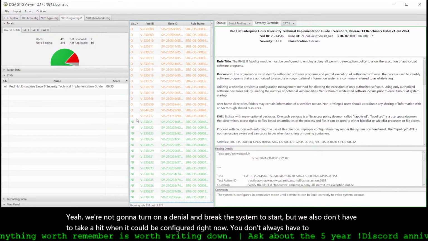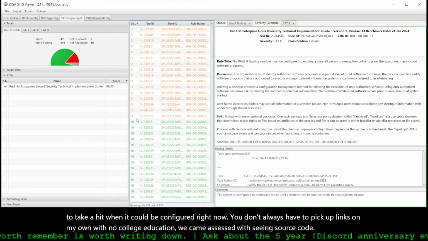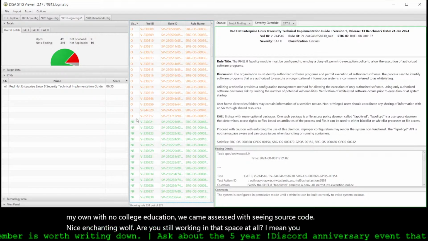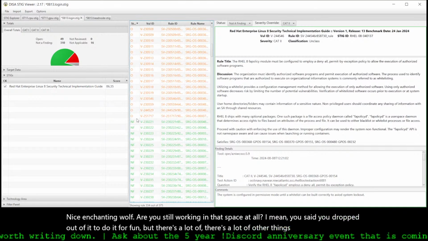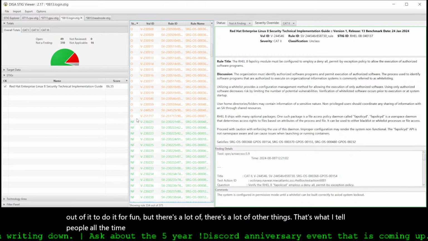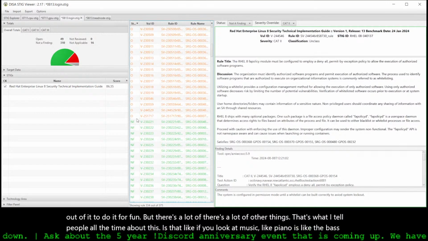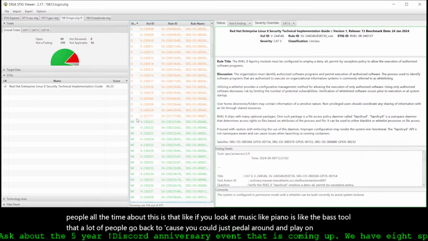Picked up Linux on my own with no college education, became obsessed with C and source code. Nice, enchanting wolf. Are you still working in that space at all? I mean, you said you dropped out of it to do it for fun, but there's a lot of other things. This is what I tell people all the time: if you look at music, piano is the base tool that a lot of people go back to, because you can just piddle around and play on your piano and your soundboard and stuff.